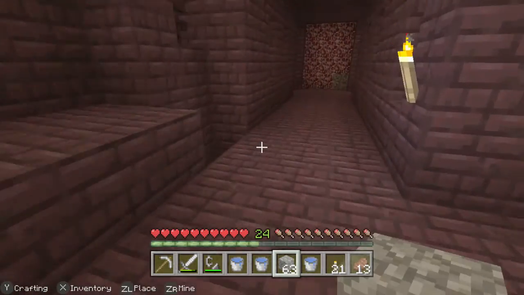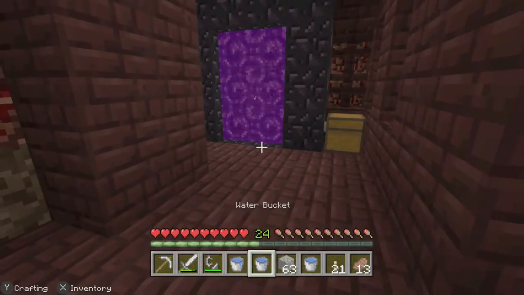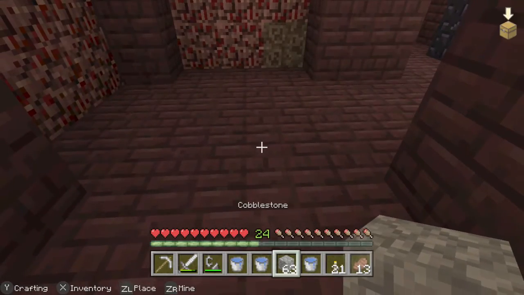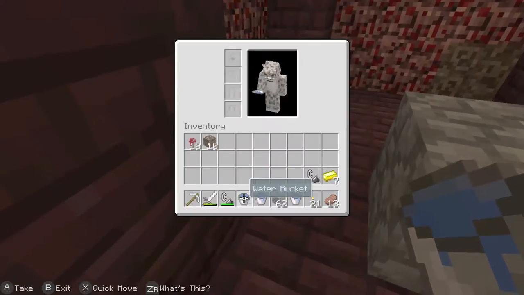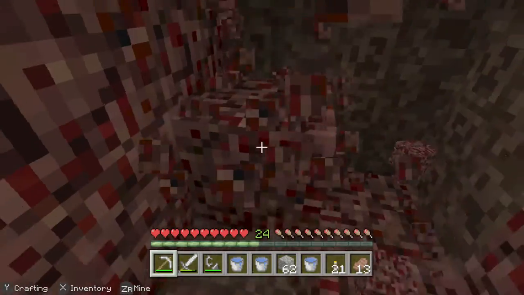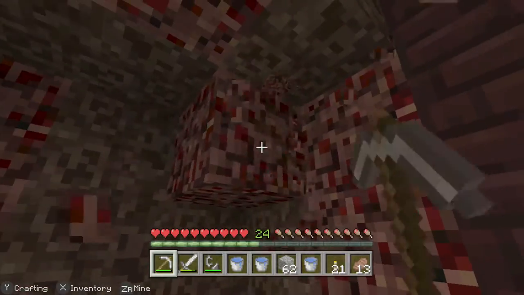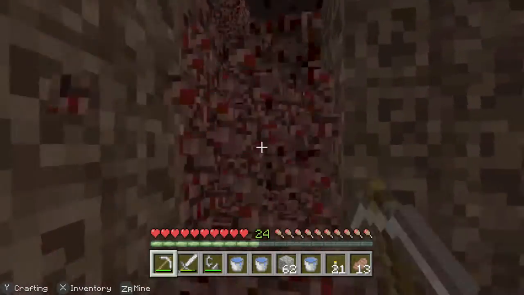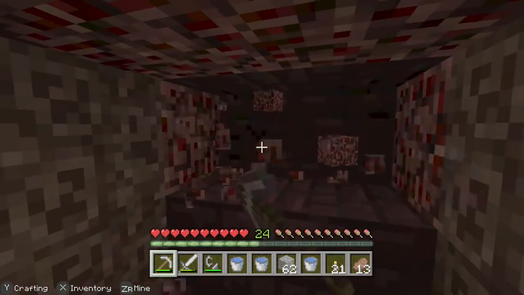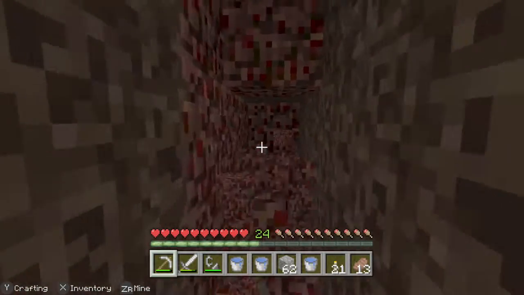Oh, no. Did I already lose the portal? Okay, no. Okay, alright. I'm gonna place... Okay, I have this. Gather a bunch of this. Netherrack, that's what it's called. And basically, I'm just going to place a whole bunch of this wherever I go so I know how to get back.